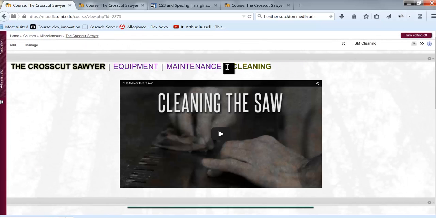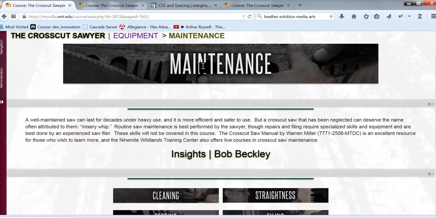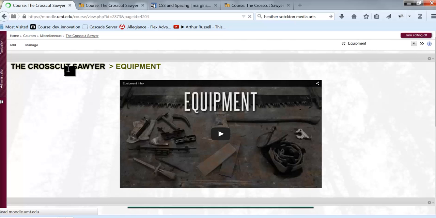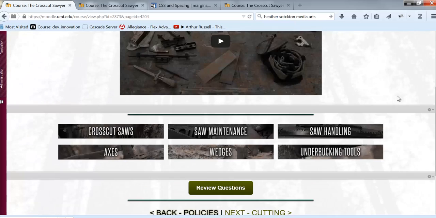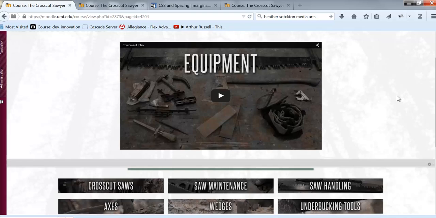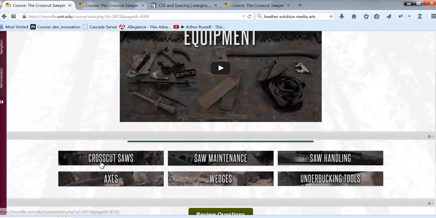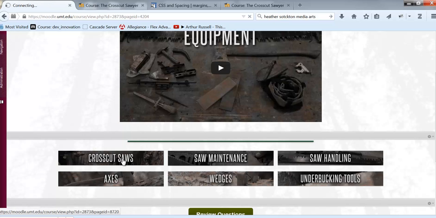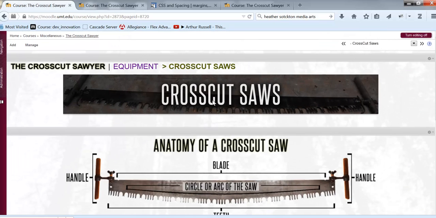Okay, should look like that. Alright, so maintenance works. I'm back on maintenance, great. I can get back to equipment. And you could just copy that code and go down to the next level if that's the case. So crosscut saws, we need to have that nav structure built for crosscut saws for this.